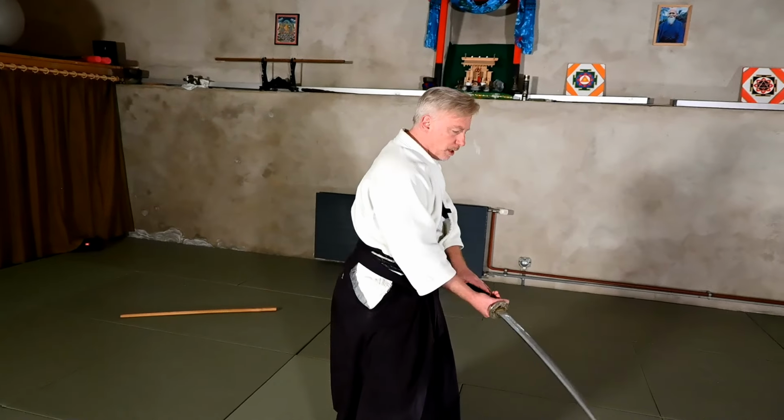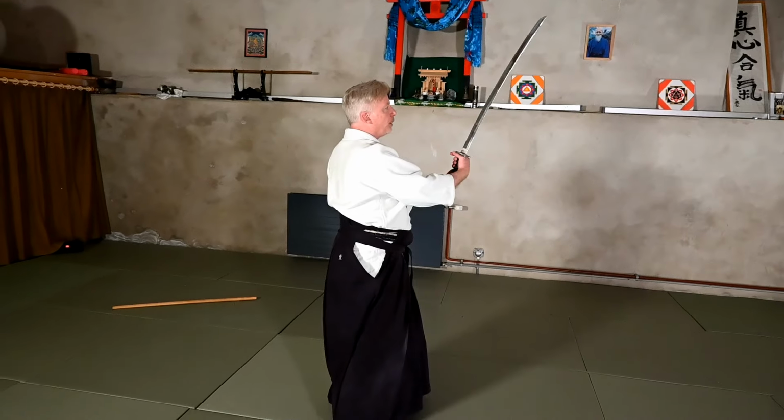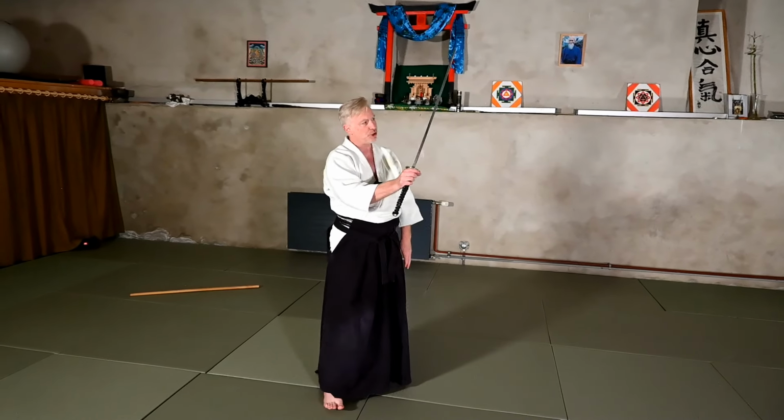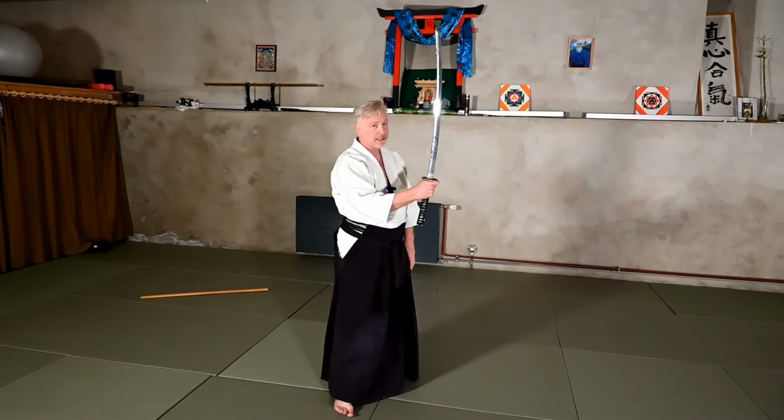Now, the really important thing with the katana is that you do have a blade side. So the way you connect, especially in touching the blade, you really want to be cautious and careful of the sharp side. Okay? So again, you can still start with the same type of practice, noticing which side the blade faces. So really being conscious of how the blade faces as you're moving.